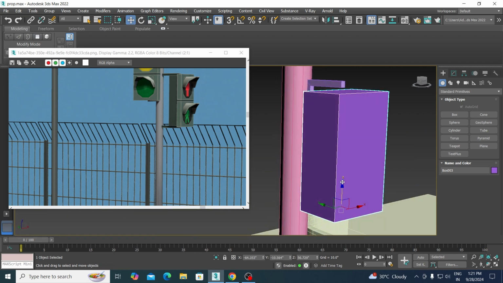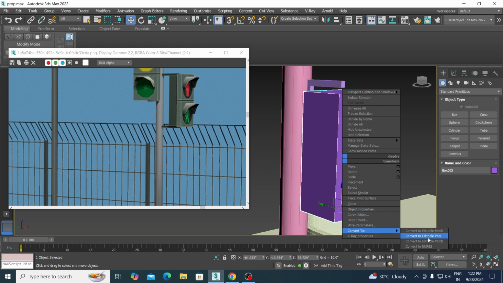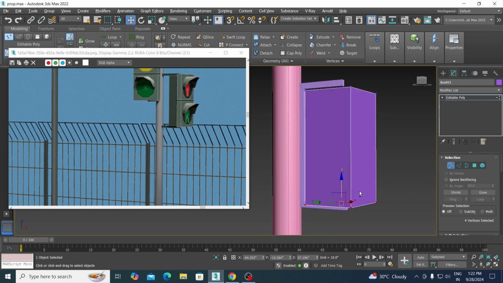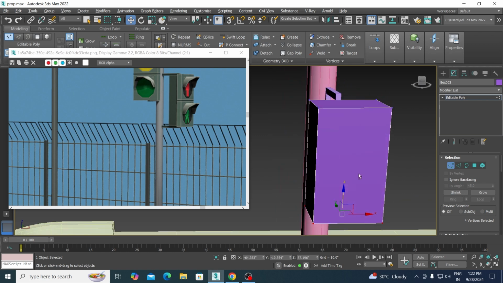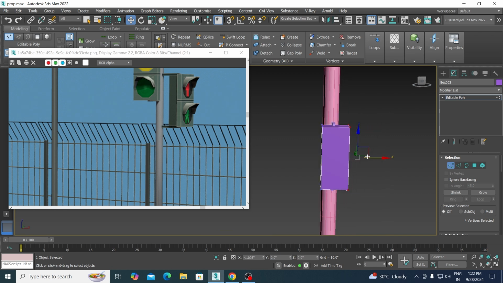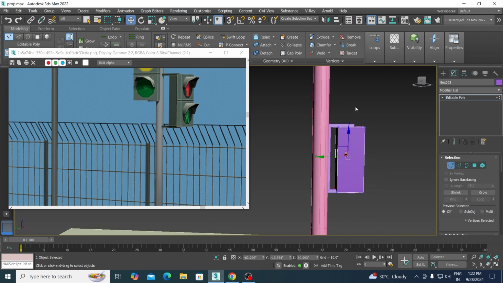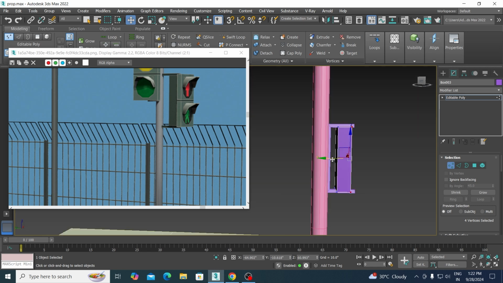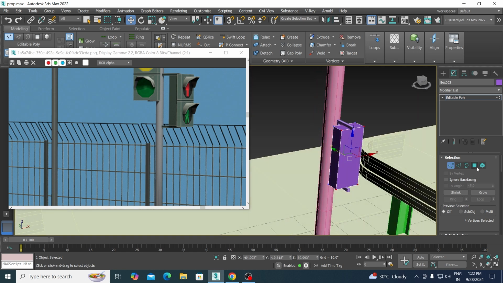Scale it from the top. Now, once it is done, I'll select the vertices, slightly push it up. Push this a bit up and slightly push it inside and drag it a bit in the y-axis.